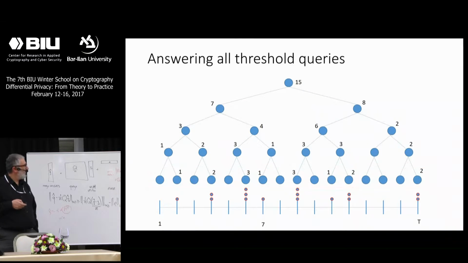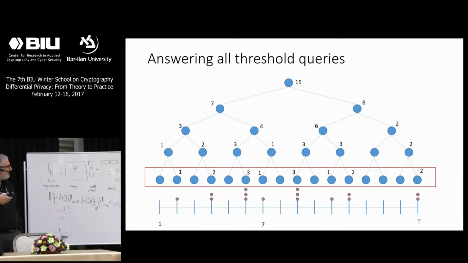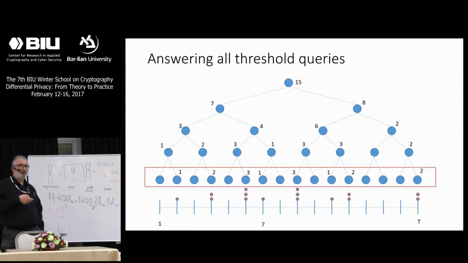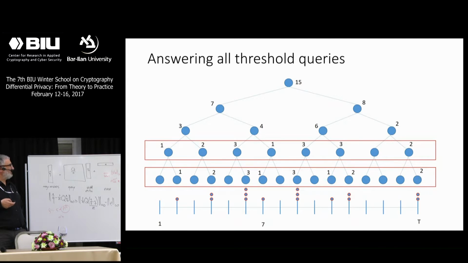So what do we have here? Suppose we are interested in computing how many points fall in each of these leaves. What kind of computation is that? We've seen this before. It's a histogram, because we are splitting the domain into disjoint subsets and counting how many points fall in each of these subsets. And similarly for this level of the tree, and so on.